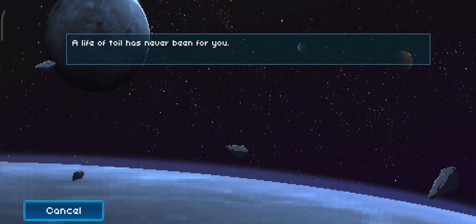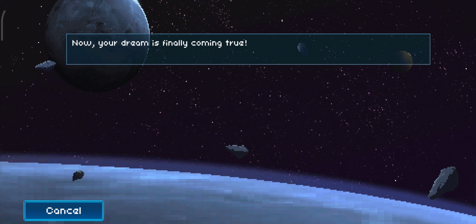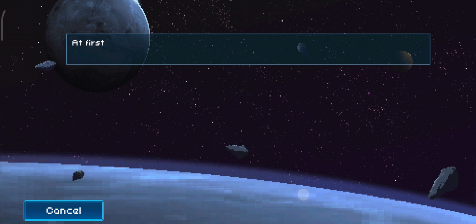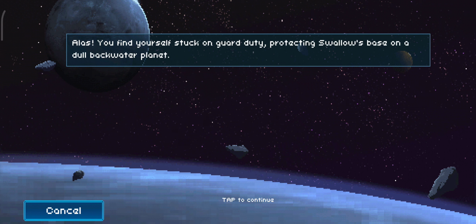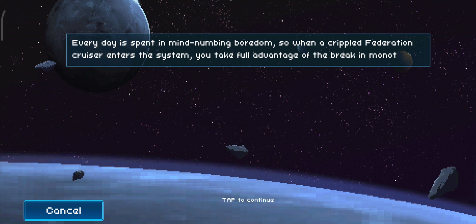Okay, lifestyle never has been for you. Ever since Charlotte, you locked into stars and look for freedom of pirate's life. My dreams finally come true. Right out of bootcamp, you managed to fill with infamous pirate captain Max Fallow. So couldn't believe your luck. Find yourself stuck in guard duty, practicing solo based on a water plan. Till you spend mind numbling boredom.